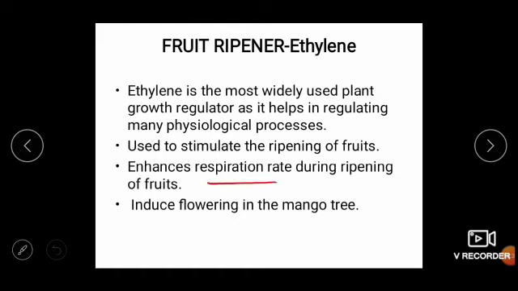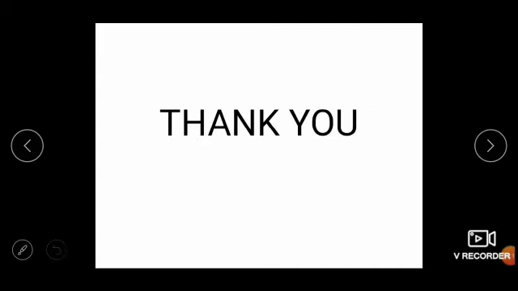increasing the respiration rate during the ripening of the fruit, because when the fruits are ripening, they are just going to degenerate, they'll fall down and then finally degenerate also. It also induces, this is one point which I have not mentioned in the class, flowering in the mango tree.